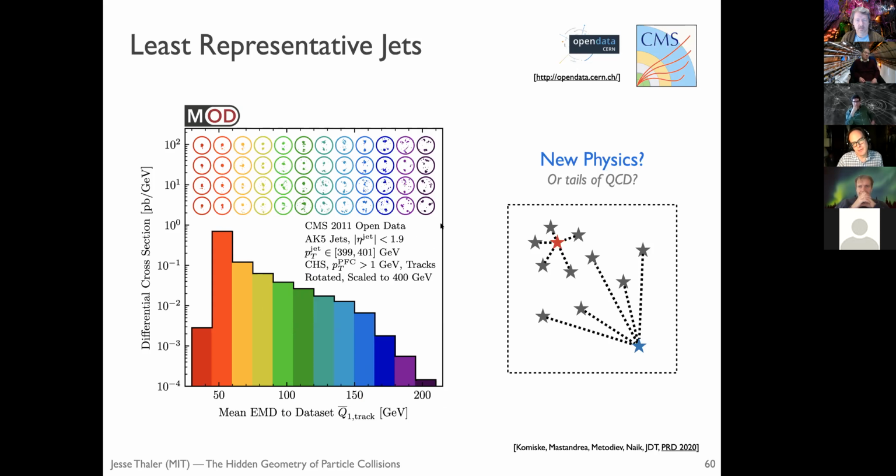Now, the problem with this for the purposes of looking for new physics is that new physics may or may not show up as being so anomalous that it's out on the tail. Like the Higgs boson does not have an anomalous energy flow pattern. It's just an overdensity someplace, and that would not show up in a plot like this. But if you're talking about truly weird configurations, you can imagine trying to run this at the trigger level and finding the truly weird energy flow patterns and making sure that you store those to tape. That said, it's not obvious that weird energy flow patterns are where new physics would show up. But if that's where new physics would show up, a plot like this would show it.